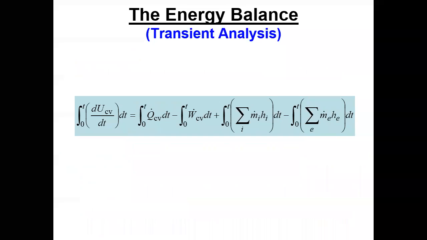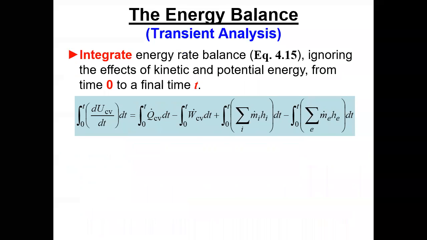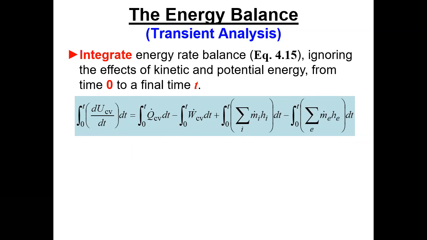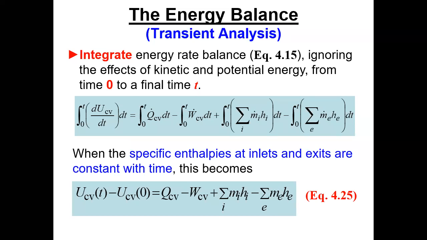Okay, so let's get on to the energy balance. It's the same deal. We're going to multiply by dt, and we're going to integrate from 0 to t. And so you see all of the terms up there. Remember, the dot terms are a rate of heat transfer and a rate of doing work, just like we just talked through with the mass flow rates. So it's exactly analogous to what we just did. We just have a few additional terms in there.